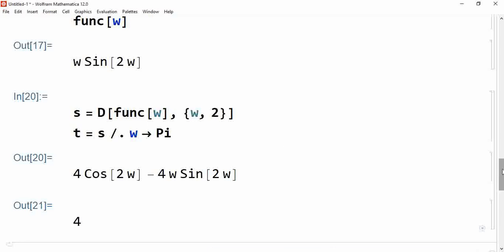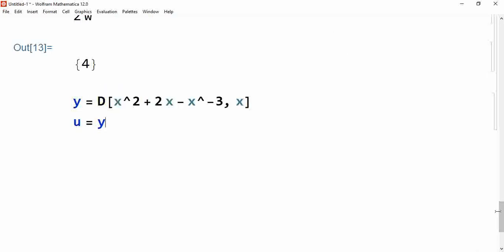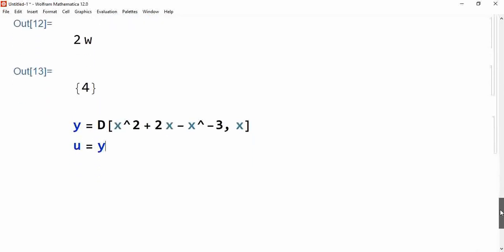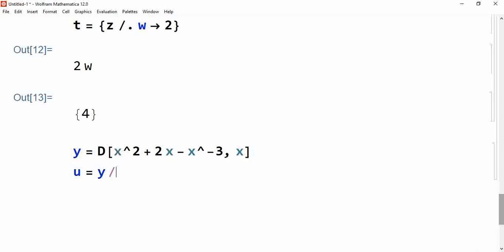Okay, let's try another function. Let's suppose we have y is equal to the derivative of y at x is equal to 0. At x is equal to 0, I put x here, replacement feature, x will be replaced. Instead of 0 I put 1 here, because at 0 it will be undefined, since this has a negative power.